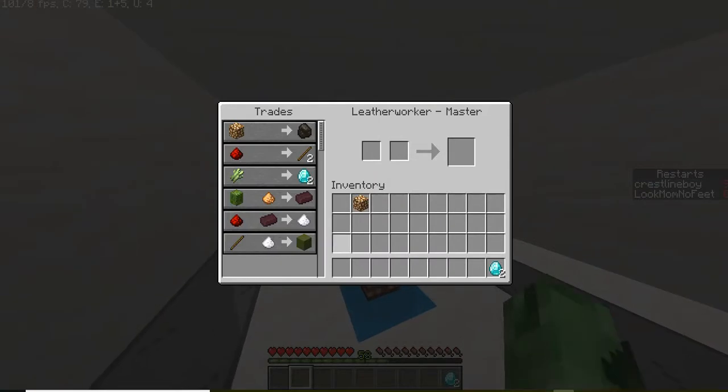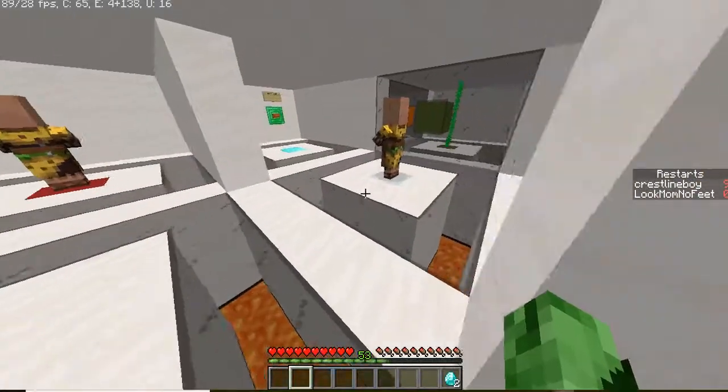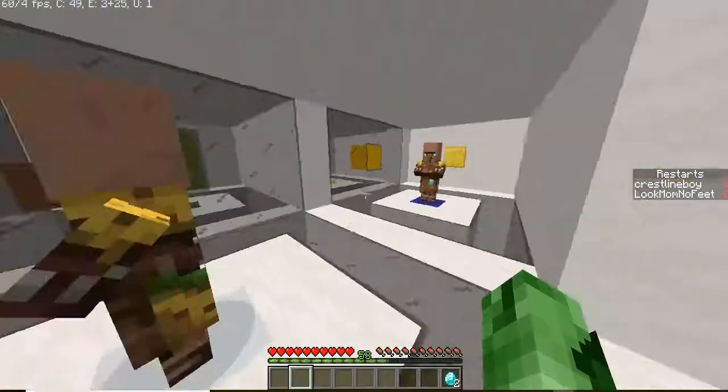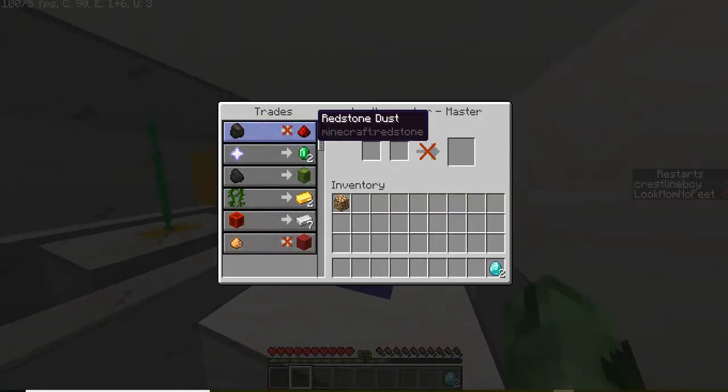Okay, so we need this green concrete, but we need redstone from something. Oh, wait. Right, we can turn that into charcoal. Can charcoal become... Charcoal can't become anything. Well, I think charcoal is useless to us? Charcoal could become redstone, but not anymore.